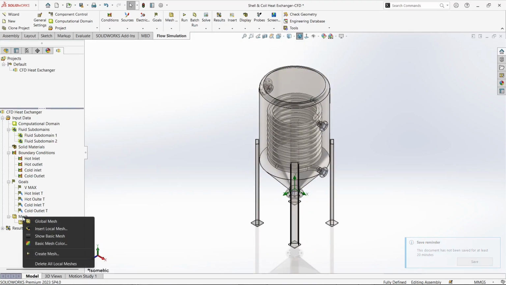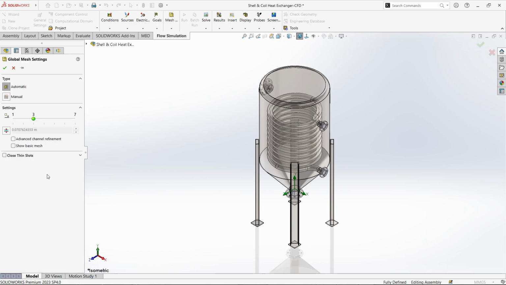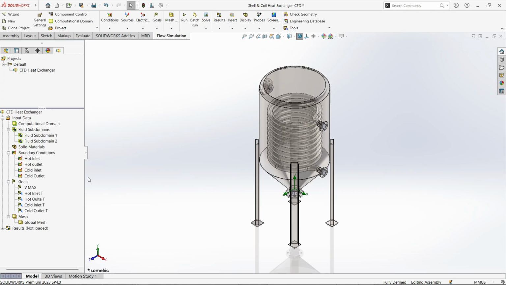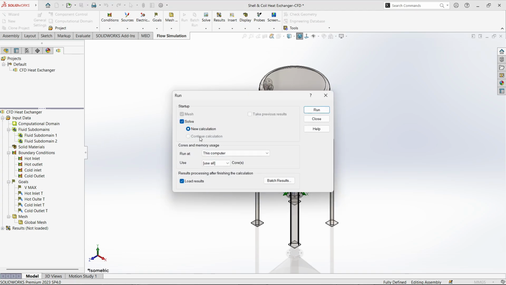Now we mesh the design. Click global mesh. We choose level 3. Click OK. And run the simulation. Click run.